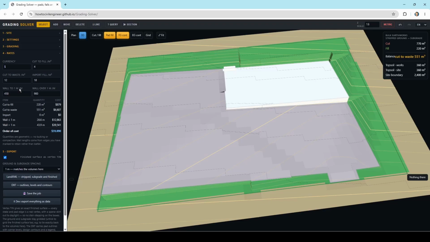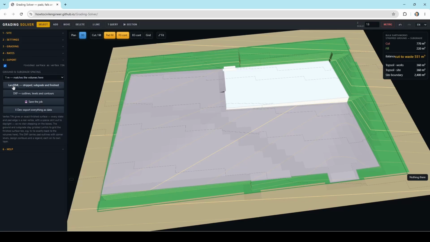And obviously I can input a lot more rates. I can also reduce the retaining wall lengths because they're working from zero, but the reality is you might use a curb in some areas rather than heavy retaining, or you might split it between walls 0.5 meter to 1 meter high and so on and so forth to try and break that down. But in terms of a quick concept, it's pretty good.